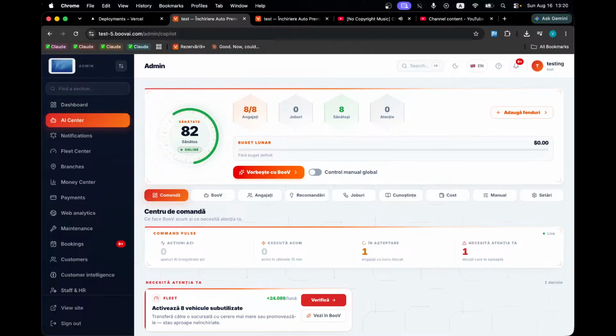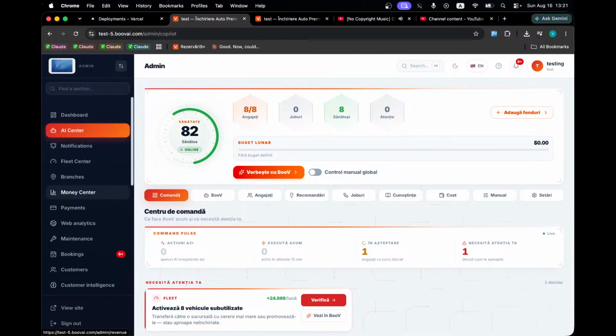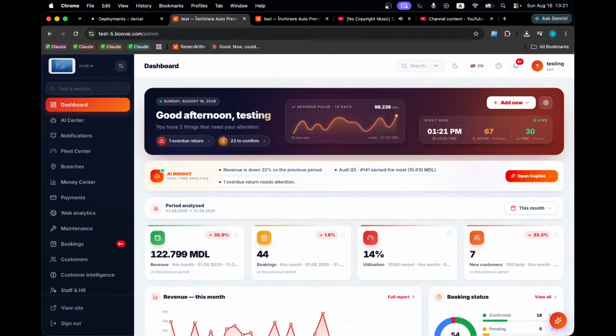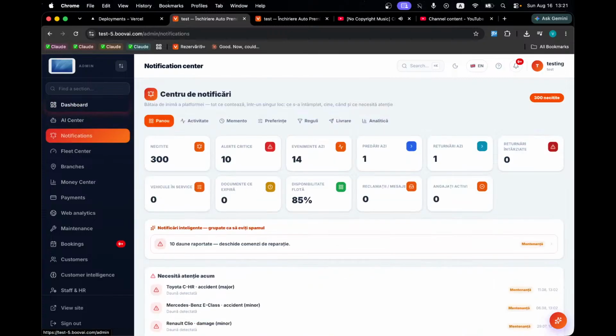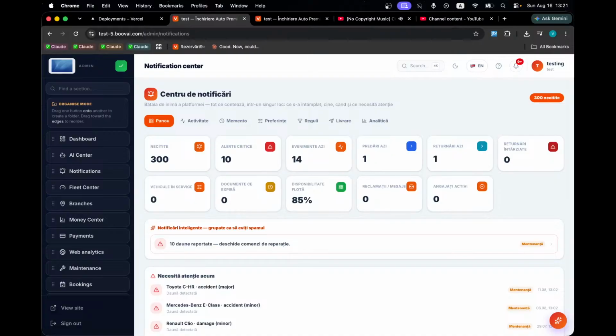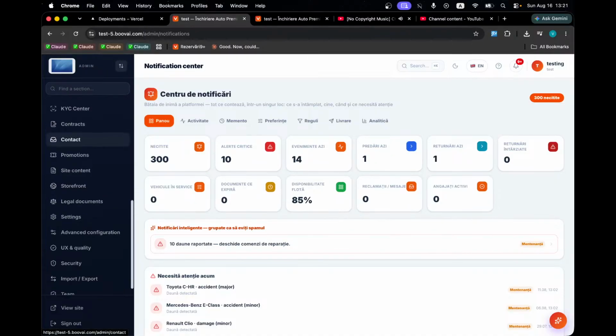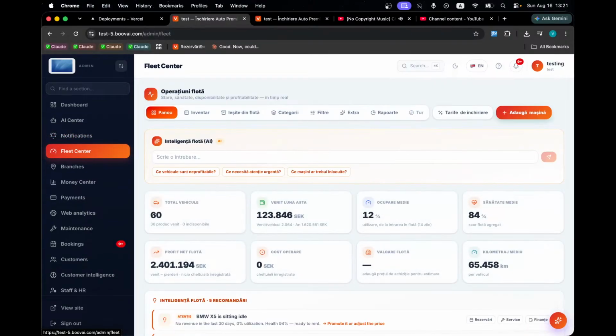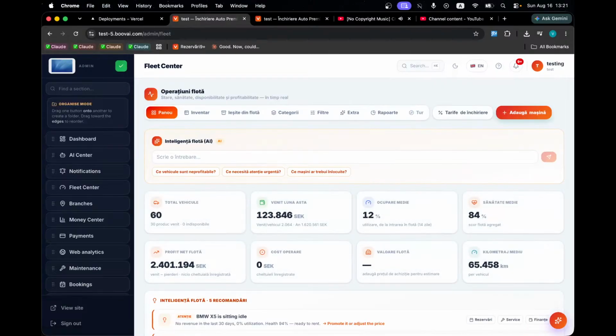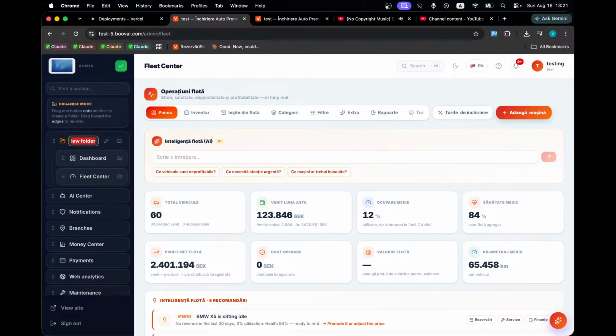The point of this section is that it will remove some of the tasks from this one. Notifications, the fleet center needs to be moved up in here. Let me organize here a little bit.